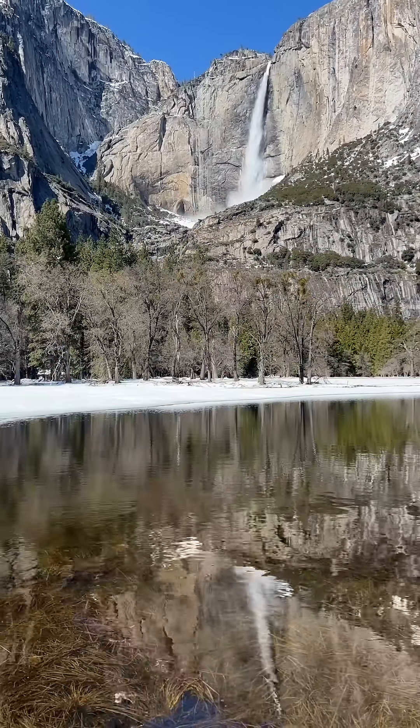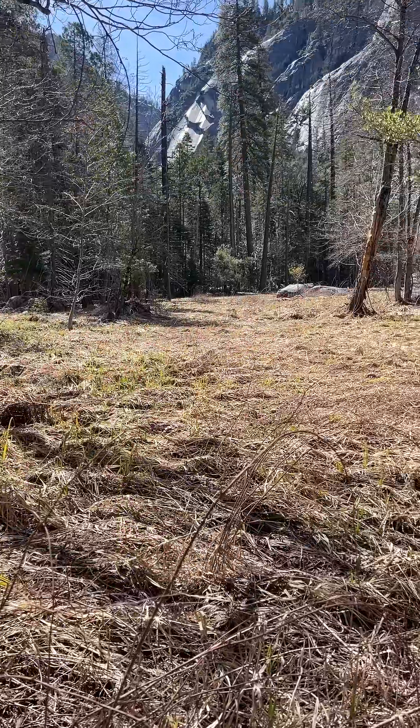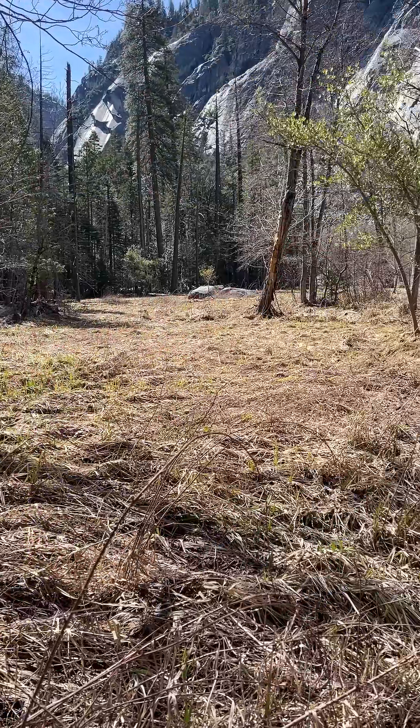One of my favorite things about snow in Yosemite is during the spring, when I get to go out into the forest and watch the snow start to melt off of the branches and run off into the creeks, and they start to swell with all of that new water. As you're hiking along, you see new plants and foliage start to emerge. It's a really special time.